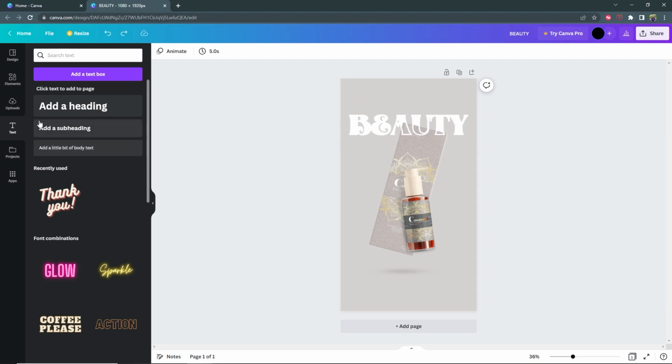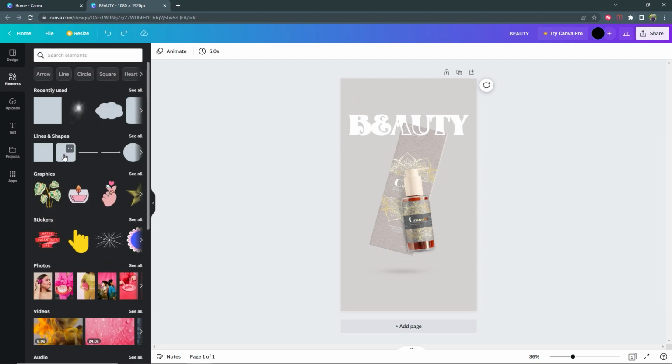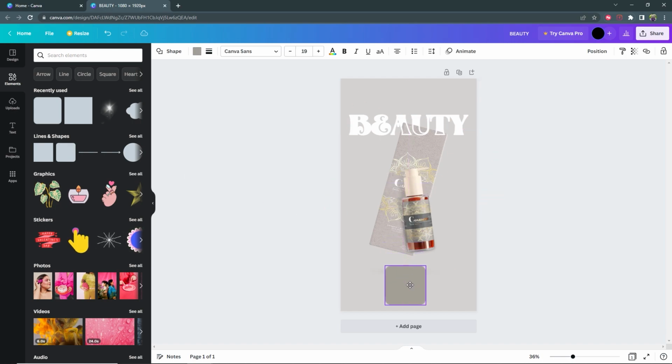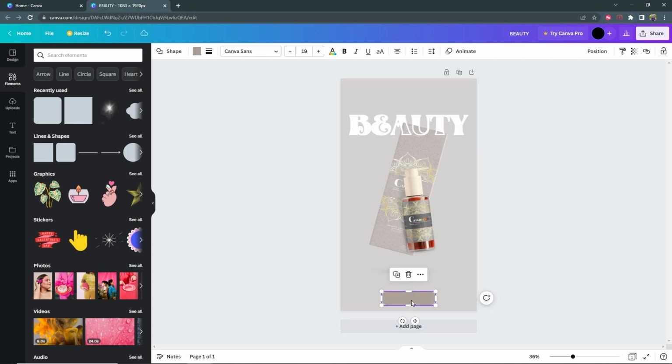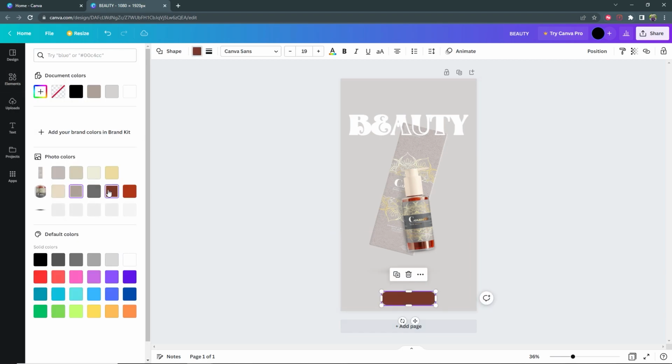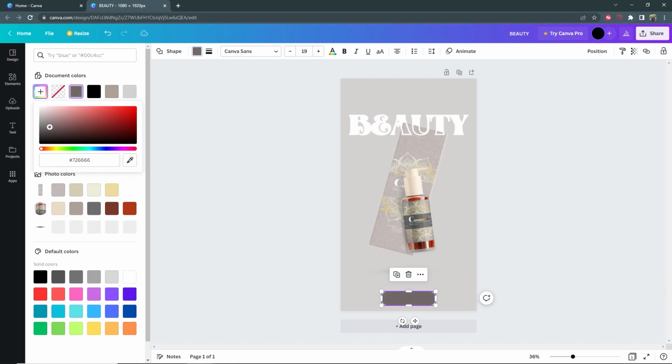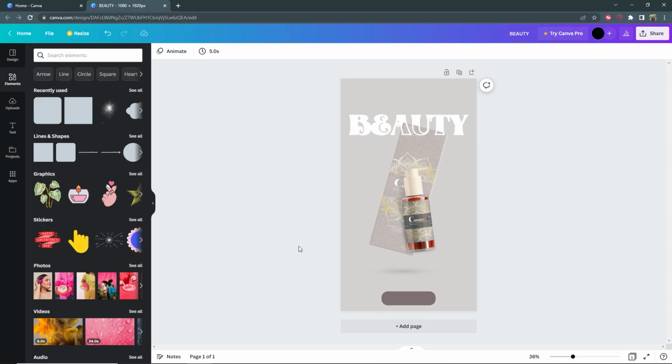To finish this off now, you can go ahead and just add a call to action button. In this case, I'm going to add a shop now, so I can go to elements under lines and shape and click the rounded corner square, drag that down, resize it to make it look like a button, and I want to go to color and just add, let me see, yeah, I want a darker color for it. Maybe this will do, but just a little bit more on the brown edge, right?